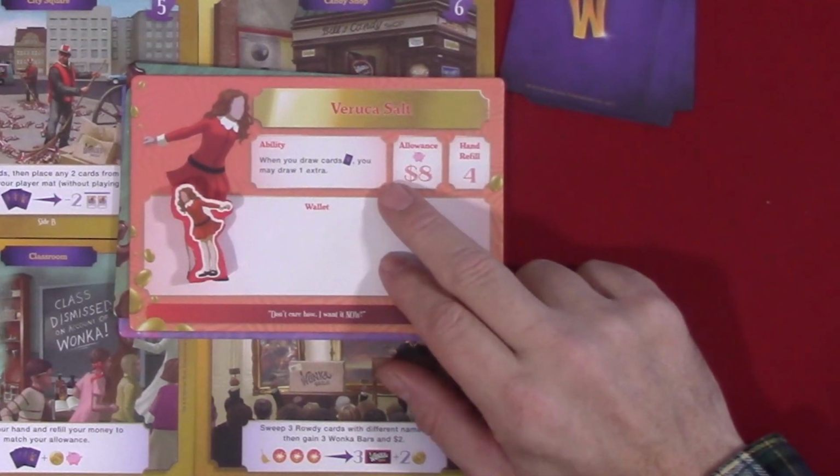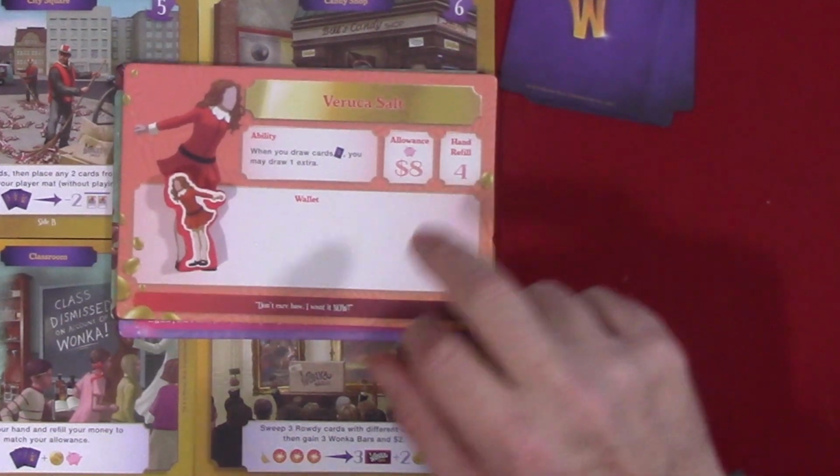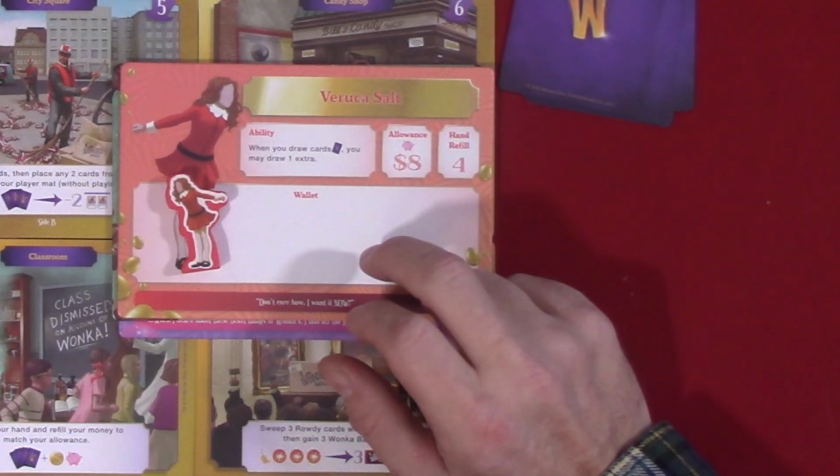Alright, next we have Veruca Salt. Her allowance is $8. Her hand refill limit is 4. And her special ability is when she draws cards, she may draw an extra card. Alright, so this means when she draws cards in general, it could be 1 card, it could be 5 cards. She will gain 1 card and only 1 card, not 1 card for each card that she draws.